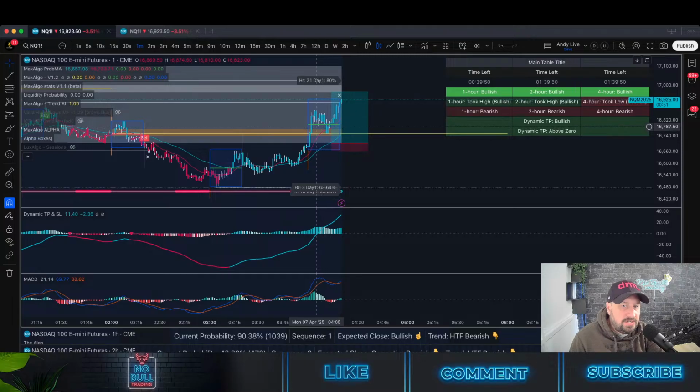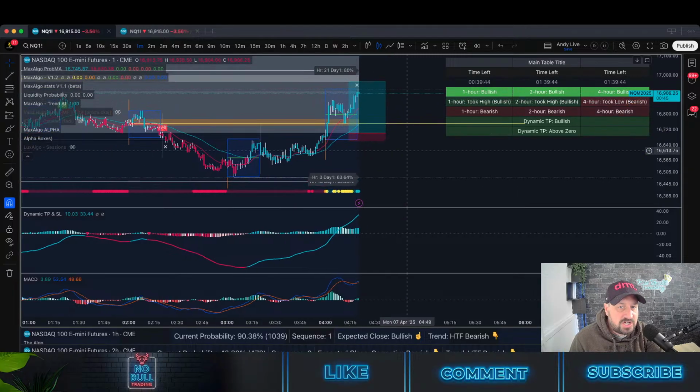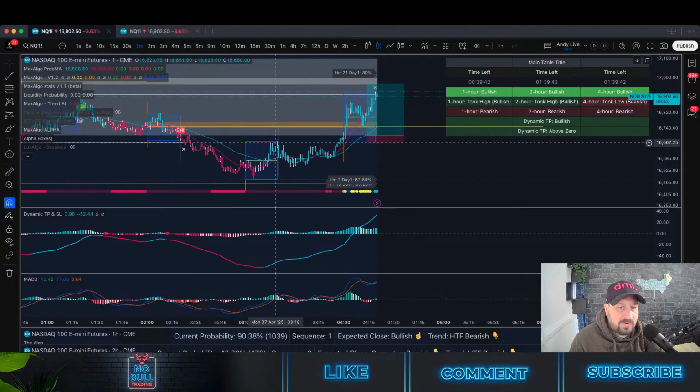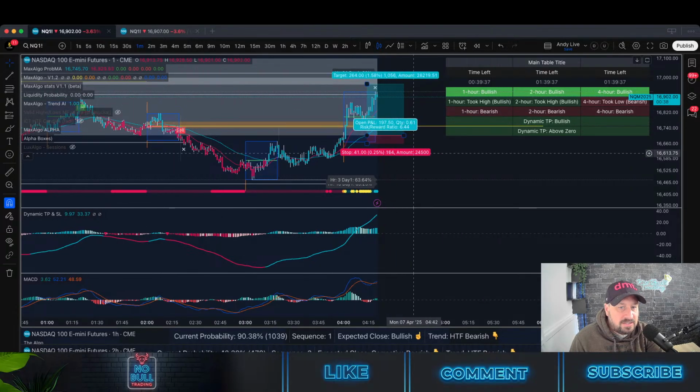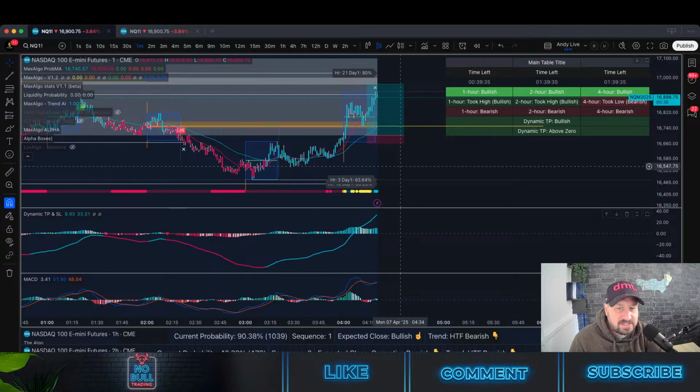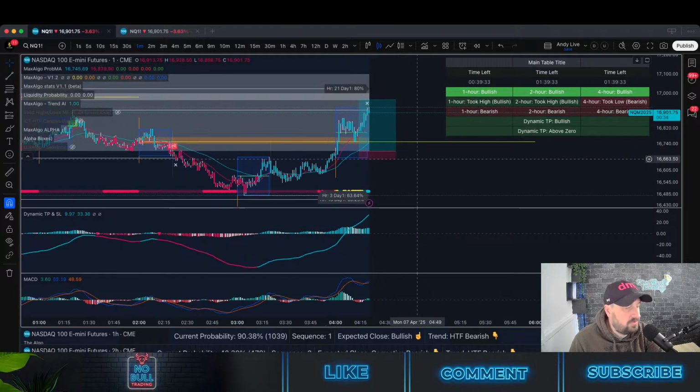So first 20 minutes, we are green, meaning that statistically we're more expecting the high to go and potentially a bullish hour. We've taken the previous hour high, expecting another bullish hour. We've flipped the 4-hour, expecting more of a bullish 4-hour. We've come above the 0 line, transitioning. So right now we are looking at going into a little bit of a bullish phase on NQ.